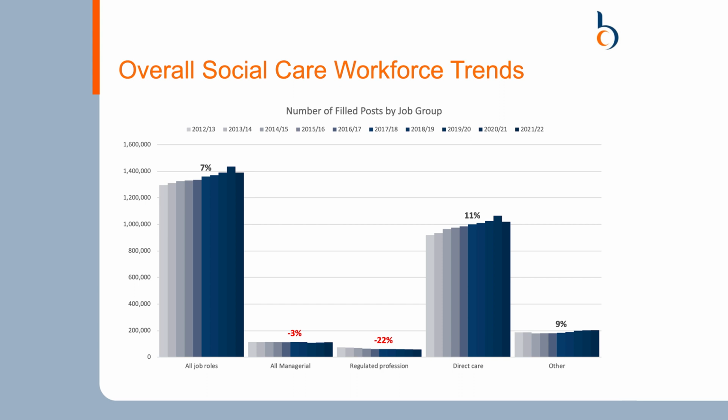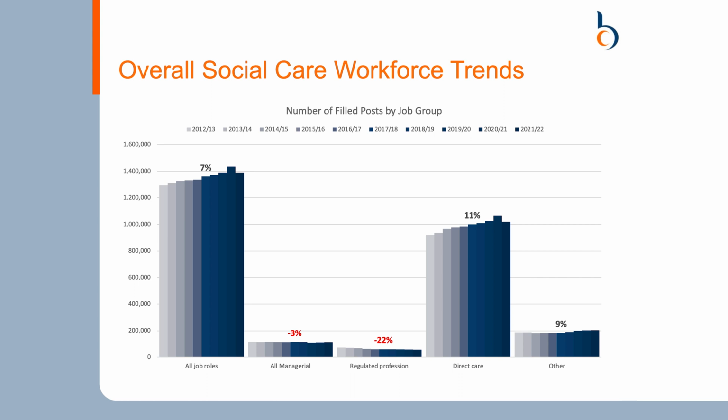So this looks at the overall social care workforce. Again, this is Skills for Care data, looking at CQC registered services. You can see overall all job roles increased by 7% over the period. There's a jump in 2021, which seems to be COVID related, and I think there may be two factors there. Firstly, there was more money around, so providers could employ more staff. But also it was harder for staff to move around, as there weren't as many job vacancies, so staff weren't leaving as much.